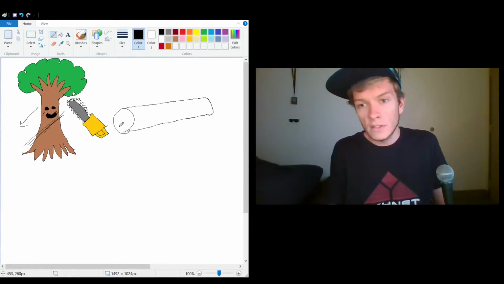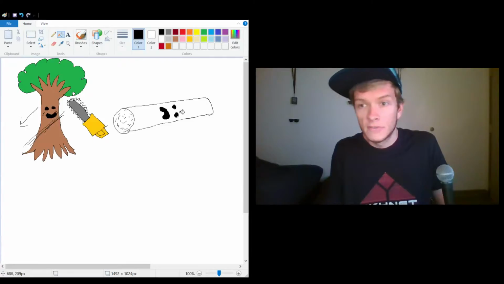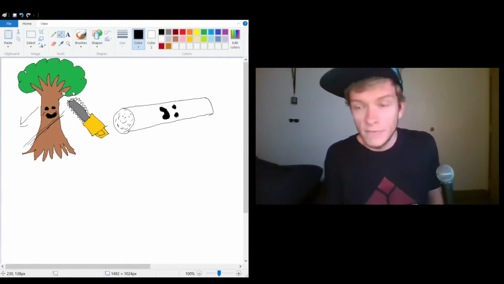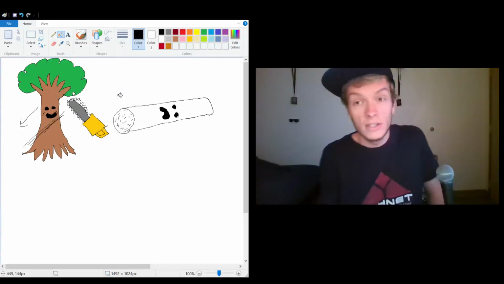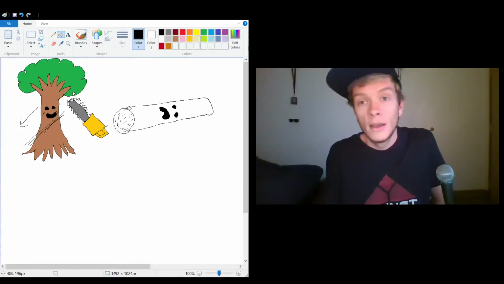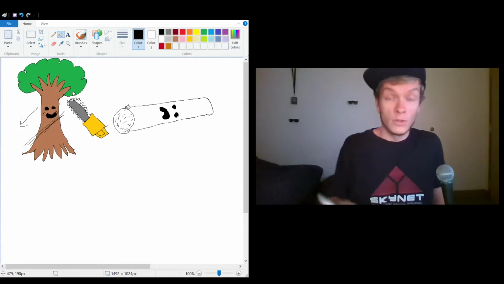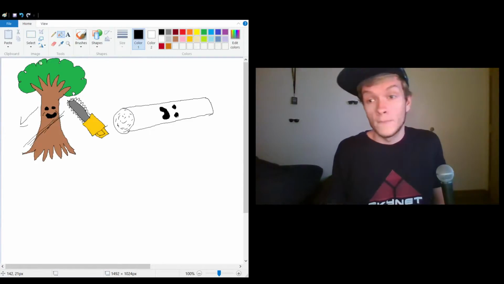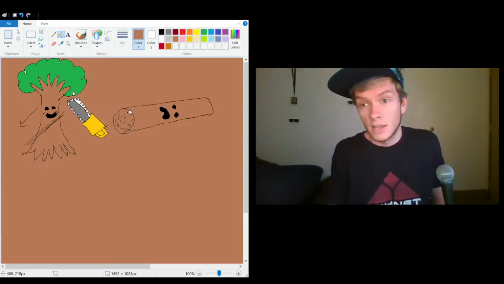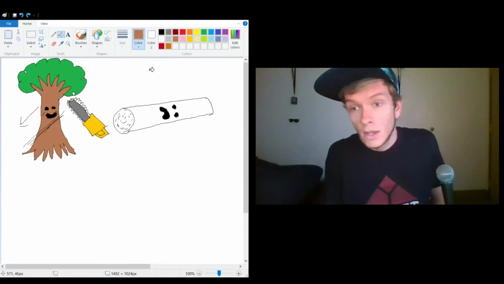So we have this tree, and it's got rings. We'll say it's 4 years old, and obviously it's still going to have its face, but it's not going to be as happy now, because if you no longer had feet or hair, you would probably not be too happy about that. I'm sorry if there's anyone out there who does not have feet or hair, but I understand it can be a touchy subject in some cases.